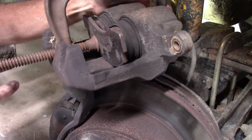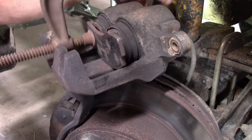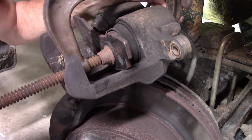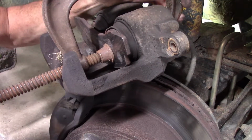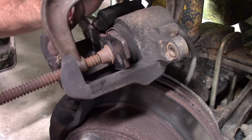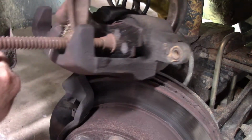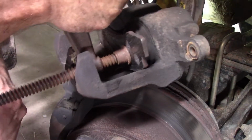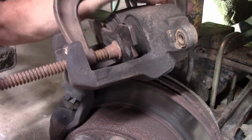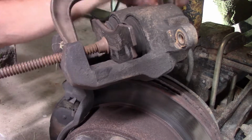And that piston's pushing back. They're going back. They're not going back easy, but they're going back.